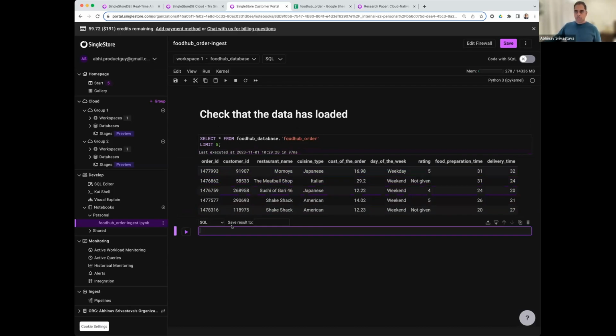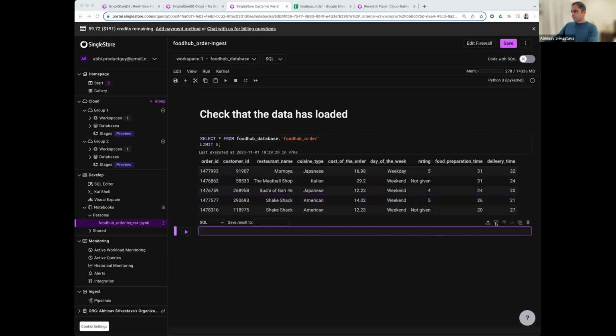You can actually query this data. So that's our last step. What would be interesting to query? As you can see, this is a simple order table. It's got restaurant names and cost of the order, and so on. I've got this written up in my Visual Studio Code, but maybe it's interesting to query what is, let's say, the average order value. So I'm going to copy my average order value SQL query.